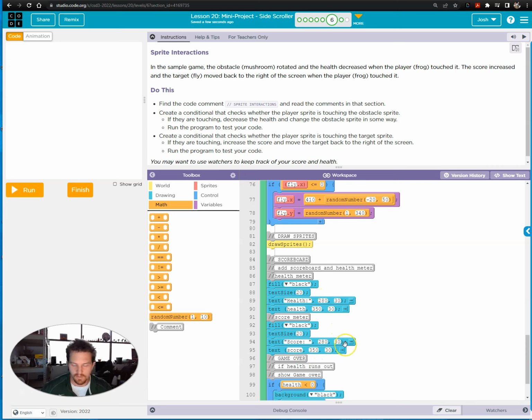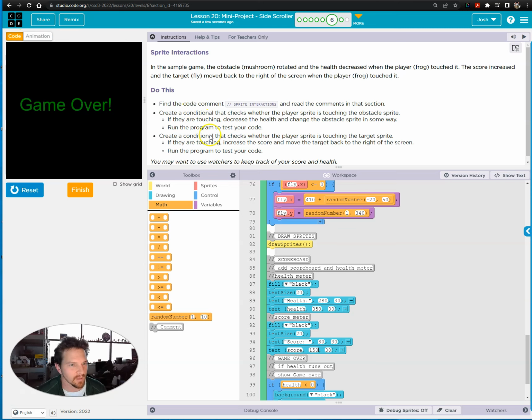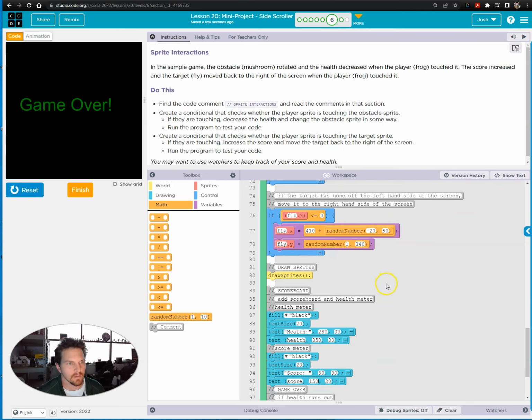I'm going to say 80, and then this added 70 to it, so I'm going to add 70 to this. I'm going to say 150. Okay, I could resize this, but let's make this, there you go, it's touching. Now it's counting up way too much, so we can do something with that. But okay.